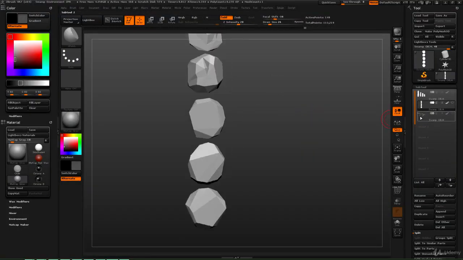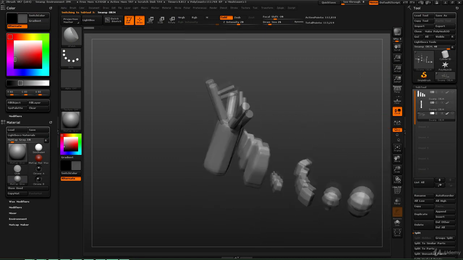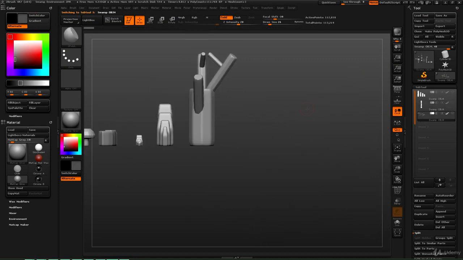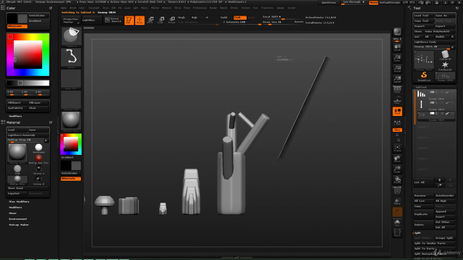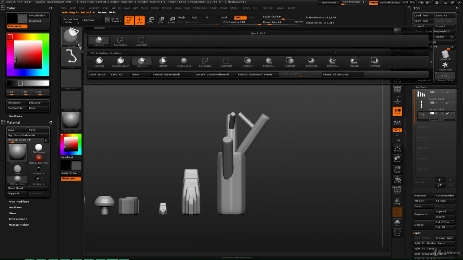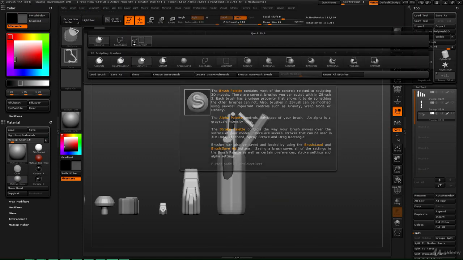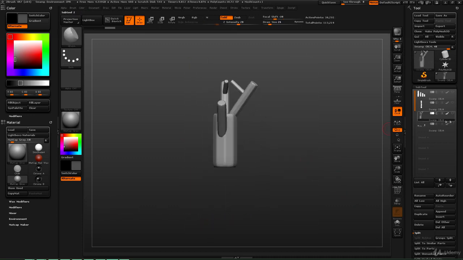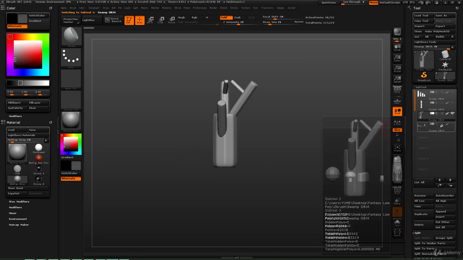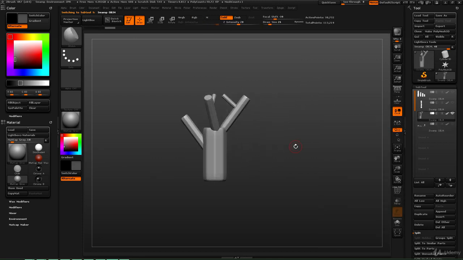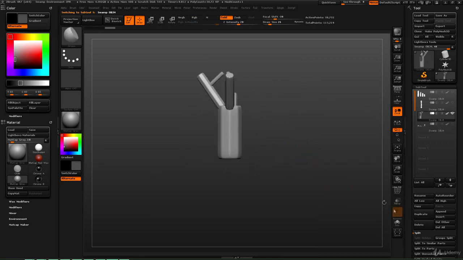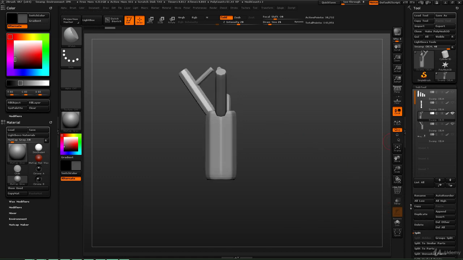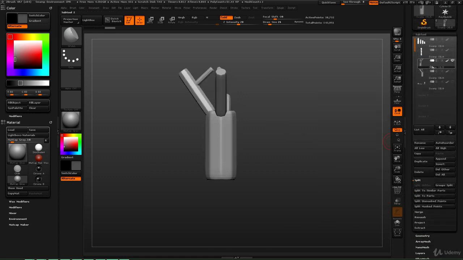I'm going to hide this and we are going to separate our tree. So change your selection into either of these two. And I'm just going to separate this. So split hidden. I'm going to show this and hide the rest. And what I'm going to do next is duplicate this. So I just click the duplicate right here and I'm going to work on the first one first.